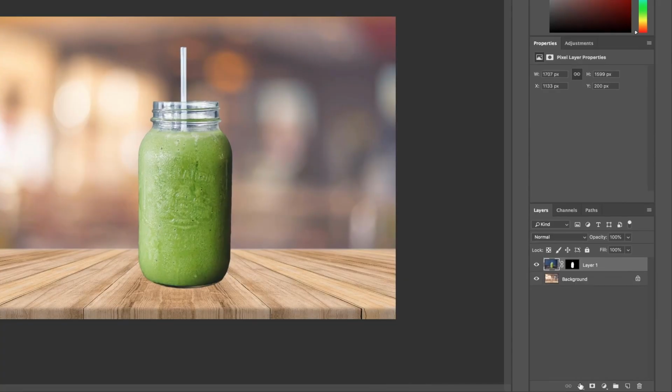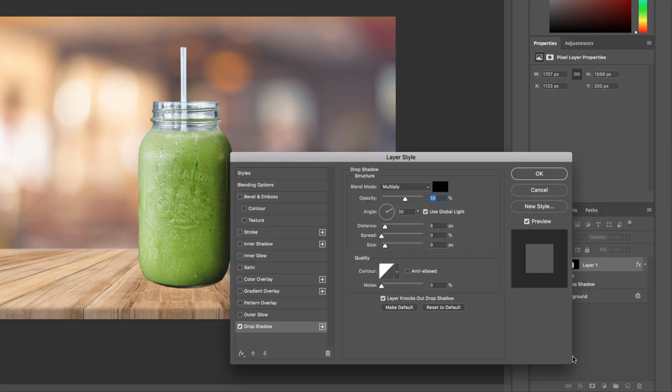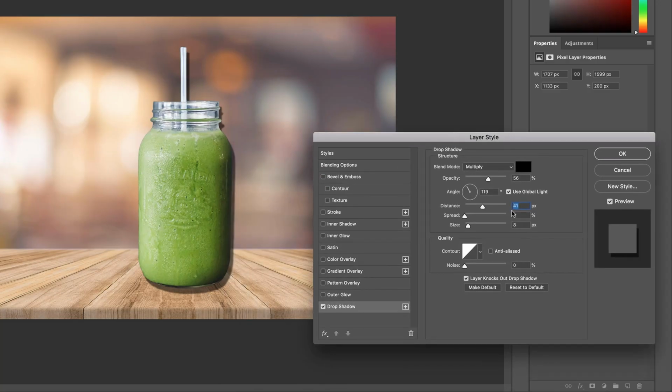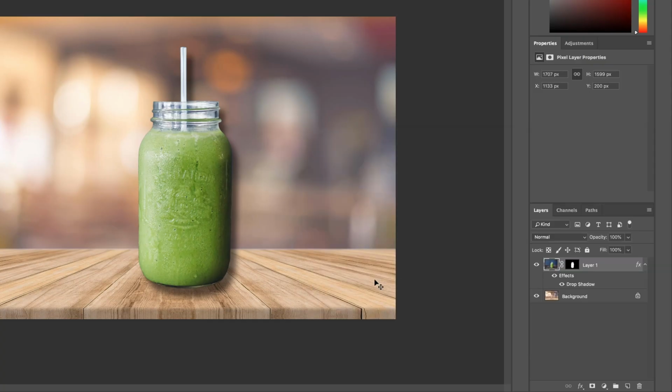So I've got this layer selected. I'm going to go to Effects. I'm going to say I'd like a drop shadow. Not worried too much about this drop shadow, except I want to see it. That's not a realistic drop shadow, I know, but it's mainly just so I can see what it looks like and play around with the opacity, the size, how fuzzy it is. It's going to work for me. Click OK.